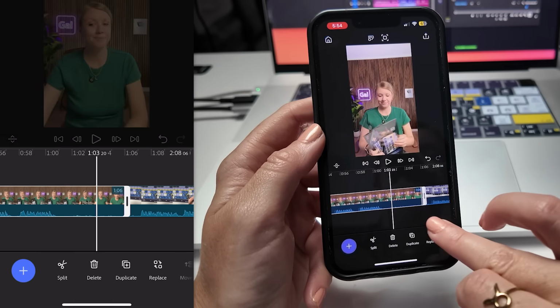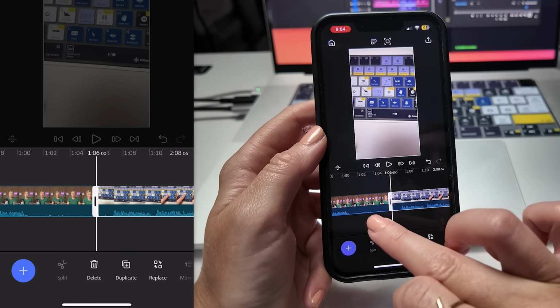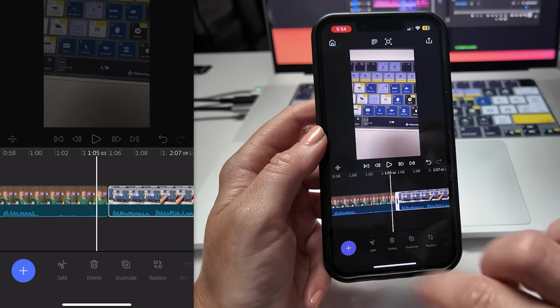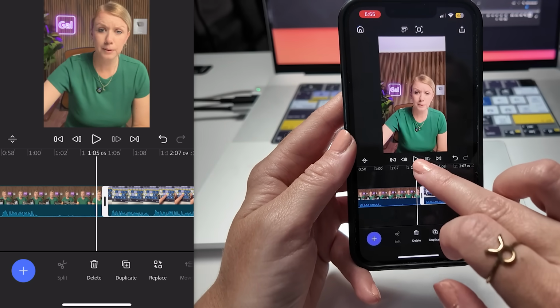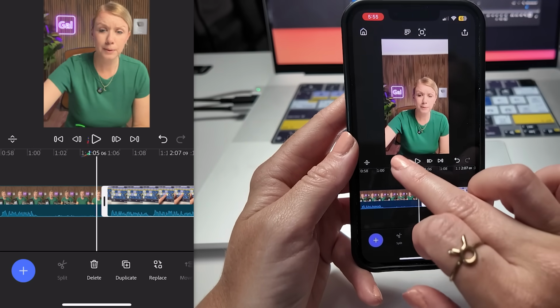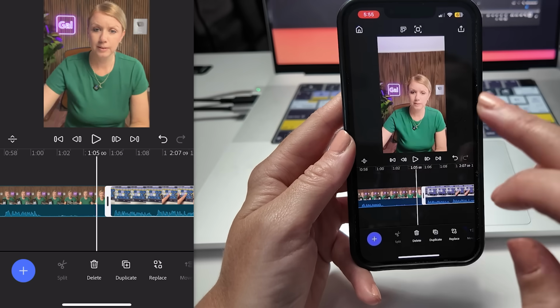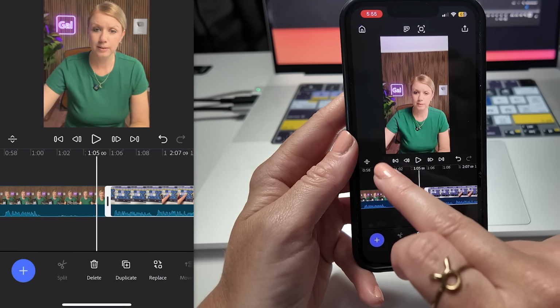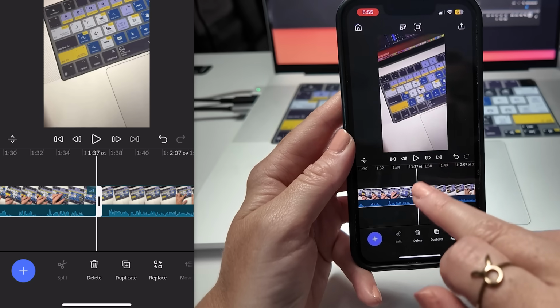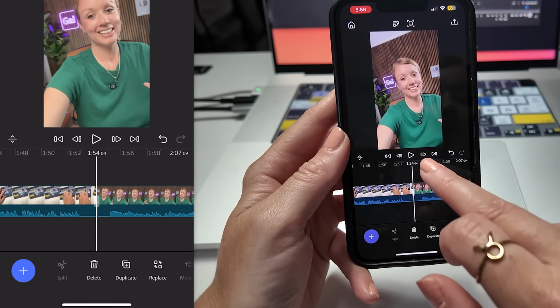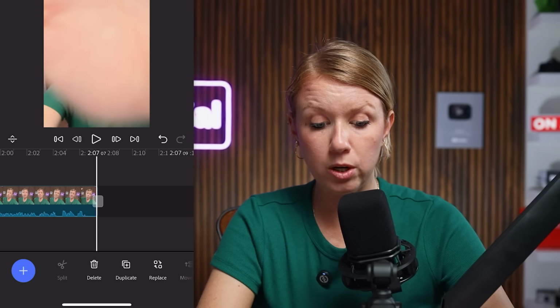So you'll see as I scrub through here that there's handles on the end and the front of the clip that you can roll in to make those edits. Another thing you can do is you can move frame by frame by touching this button here or this button, and that's useful. And then if you want to go to the previous cut point, you can click the outside button. Or you can move forward in the timeline to the next cut point by selecting this one. And this is just a quick way to go to all the different clips in your timeline. So I'm going to go through and make all those cuts quickly to create my rough cut.